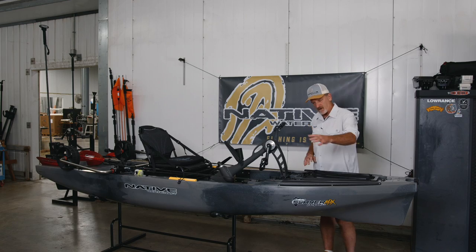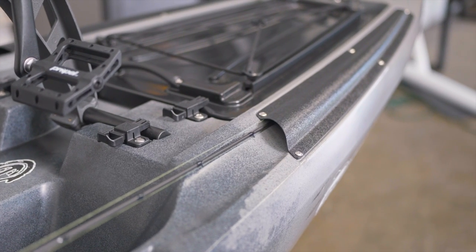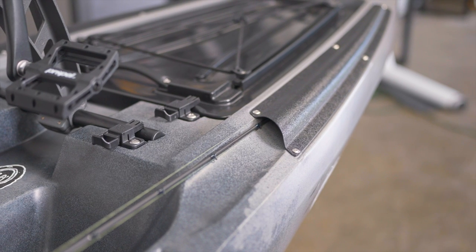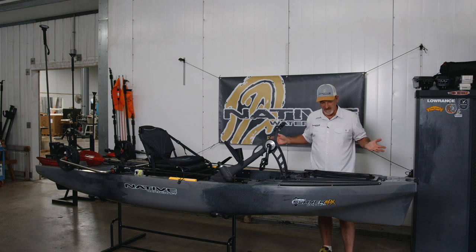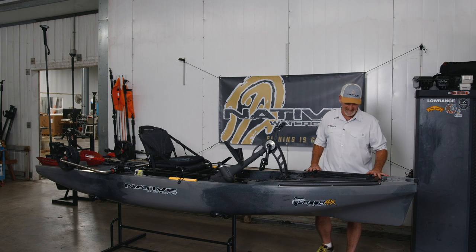Moving back, we have dual rod tip holders, so you have really nice horizontal rod storage. So specifically, if you're going underneath tree cover and that sort of thing, you can store your rods horizontally and they're protected, especially your tips, the delicate tips.